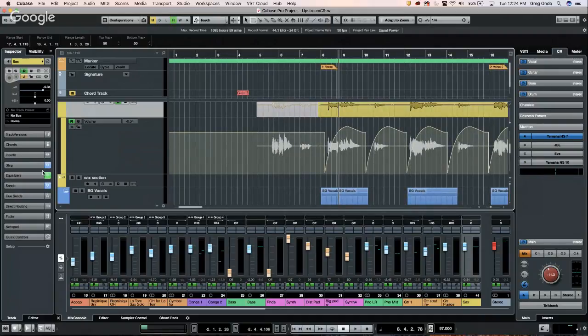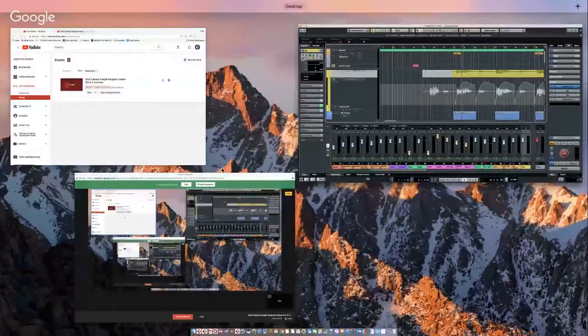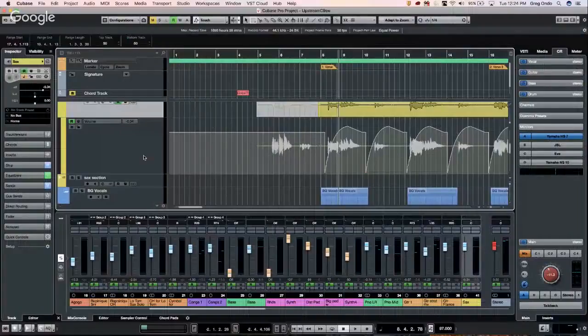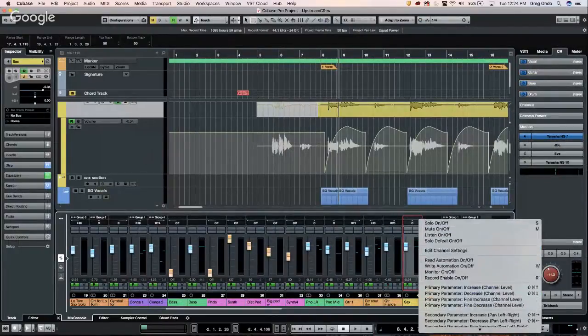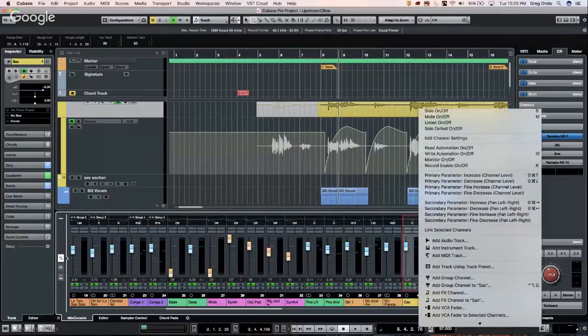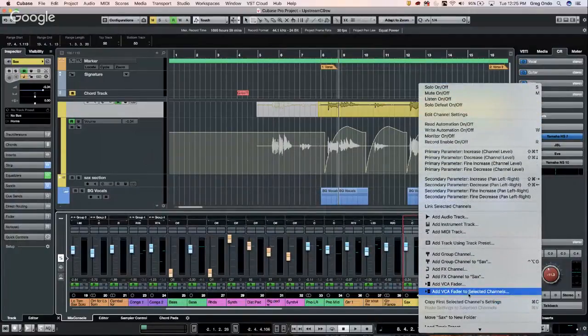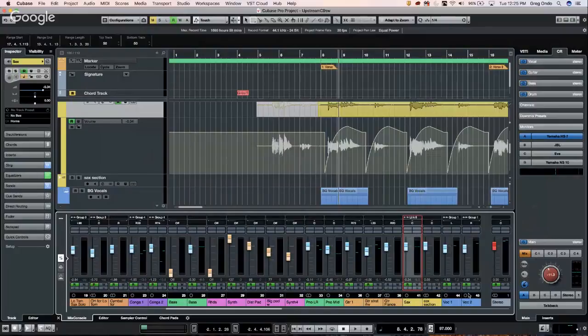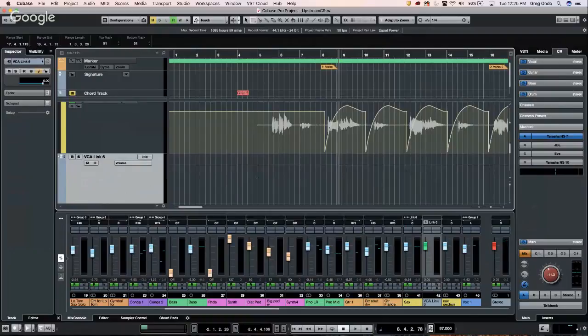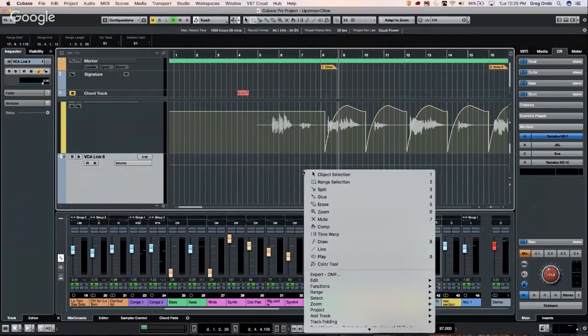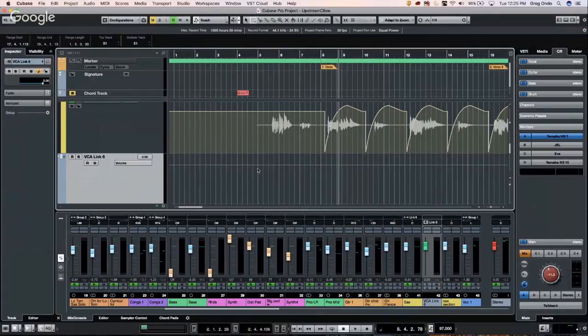Now this also gets really interesting when you get into, let's say this particular track is now routed to a VCA. So I'm here on my saxophone track, and I'm going to add a VCA that this track will be sent to. So I'm going to go to my VCA fader for the selected channels. Okay, so I see my VCA fader directly below here. So now I could also just draw in my curves on my VCA fader as well.